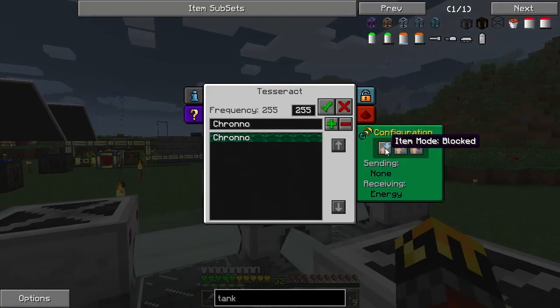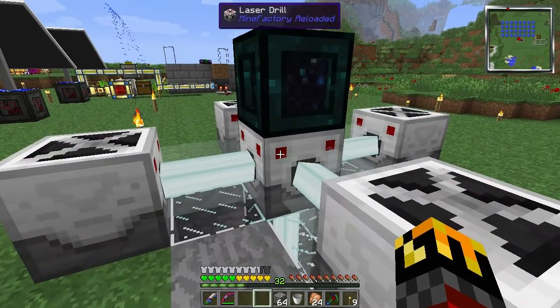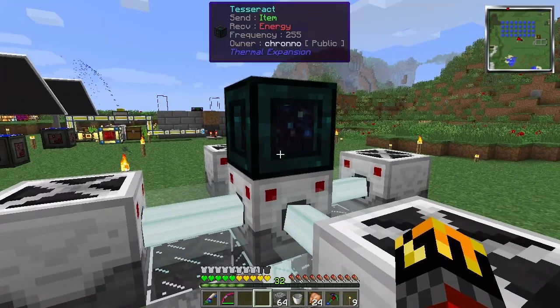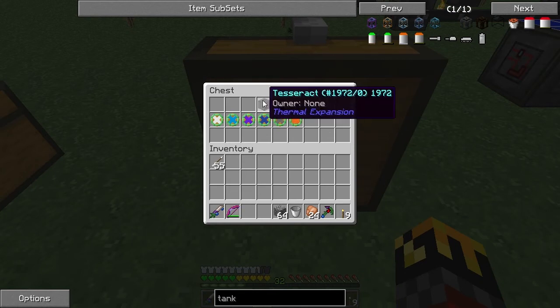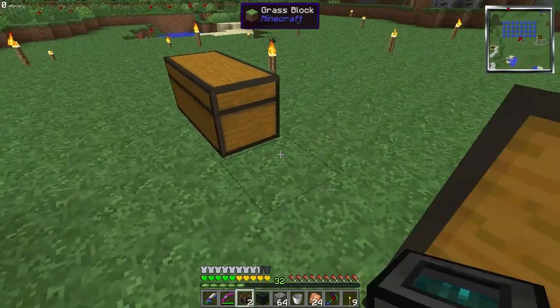Energy mode receive only. Actually, you know what? Let's just skip a step. So item mode send only, energy mode receive only. So what this tesseract is doing is receiving power and sending items. That's where the third tesseract comes into play. And the reinforced chests.